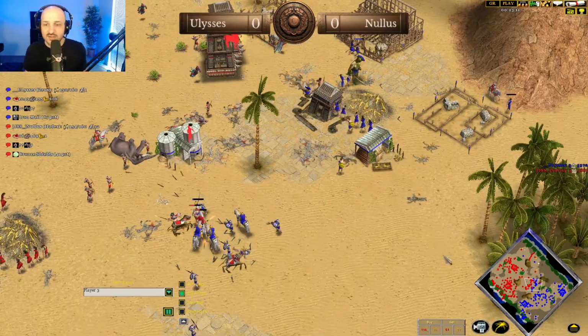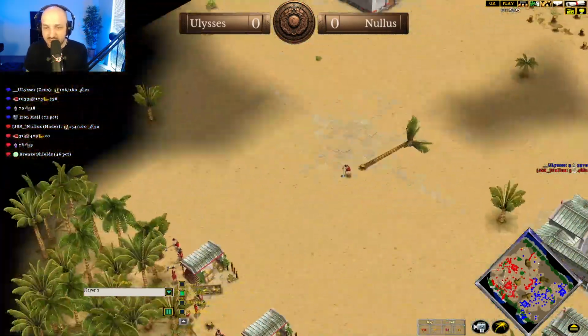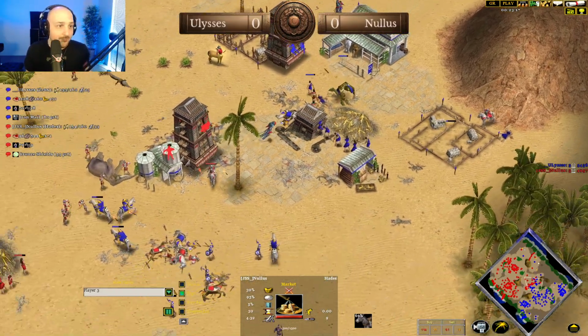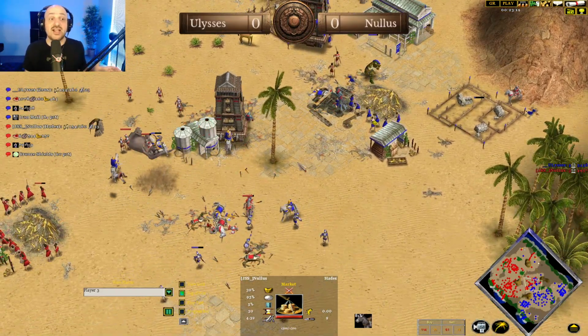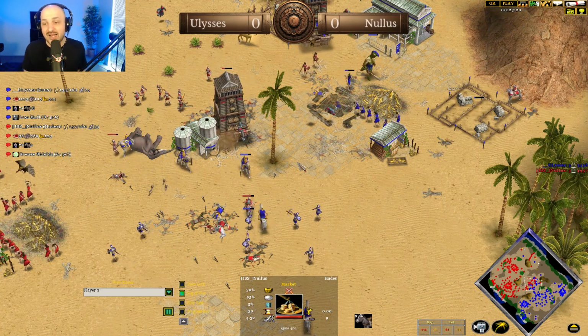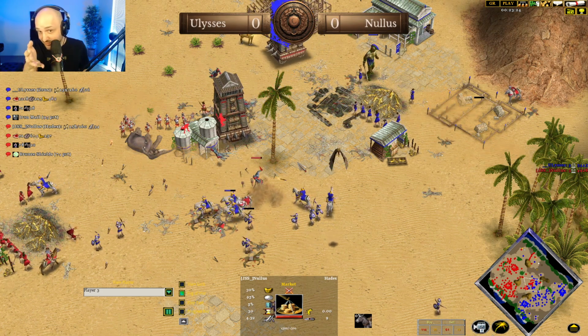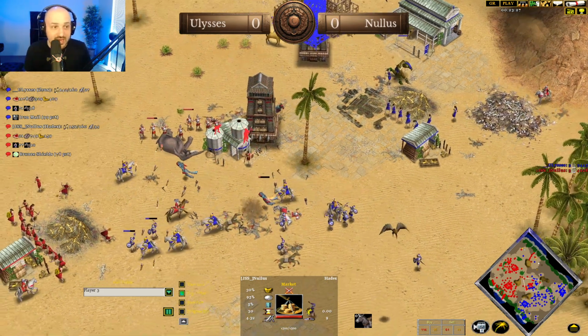Nullus has got 9 donkey caravans. He needs to restart the trade route somewhere else here. He does have it going over to this location now. Ulysses, on the other hand, has got 18 donkey caravans. So even if he doesn't have this gold mine, he's still able to continue in this game completely fine.